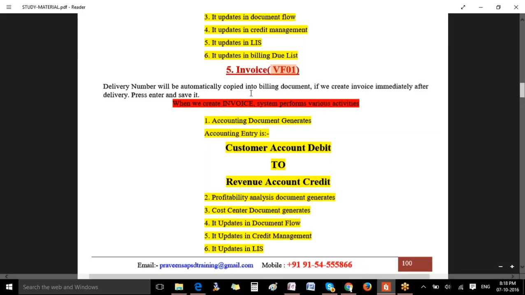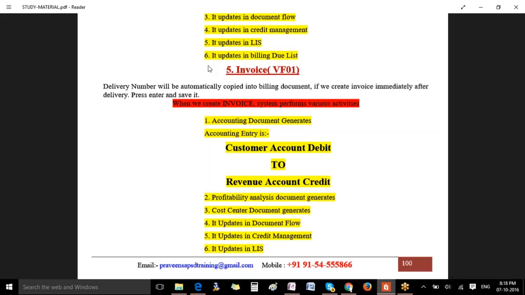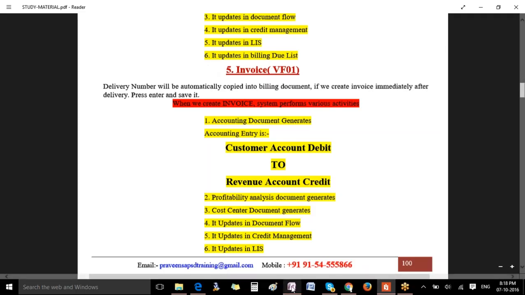But if you created the delivery today and are creating the invoice tomorrow, you need to mention the delivery number. So make a note of the delivery number, and once you enter it and hit the button, the system will copy all the data from the delivery to the invoice. Once you're creating an invoice, it's very important again here.